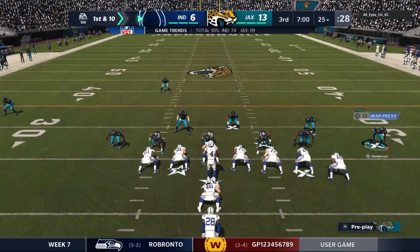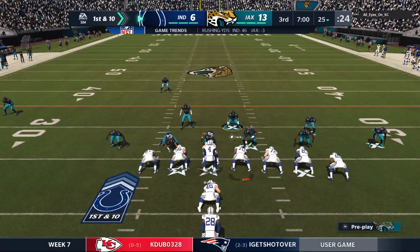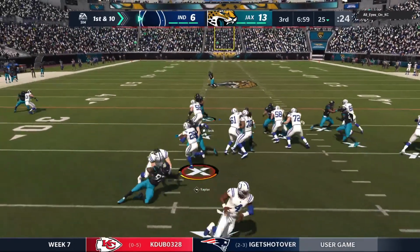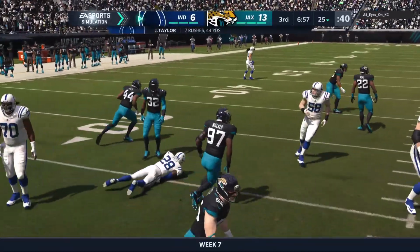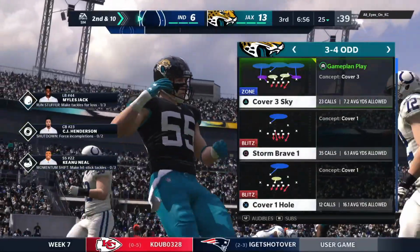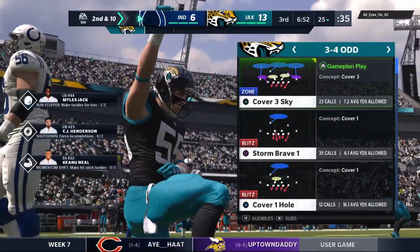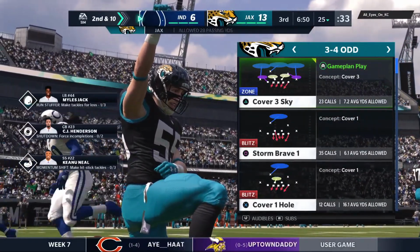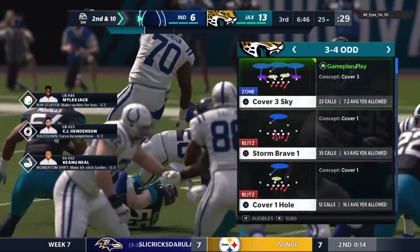The Colts come to the line ready to start their next drive. And, Charles, they're certainly still right in this game, but they need that offense to wake up in a hurry. Yeah, I like the way you put it. They certainly did seem to sleepwalk a bit in the first half. Now that their defense has done its job, it's their turn now to go out and try and get some points. As usual, the hallmark of a good run defense, linebackers making plays near the line of scrimmage. Absolutely nowhere to run there.